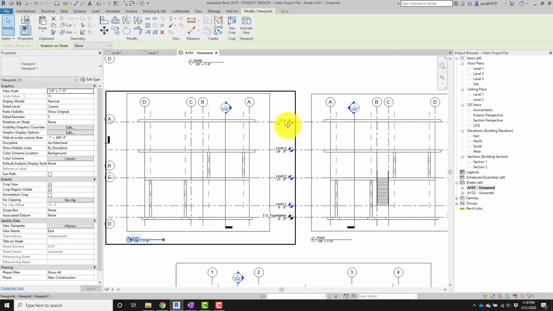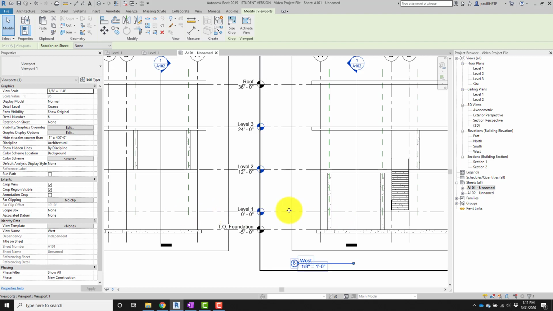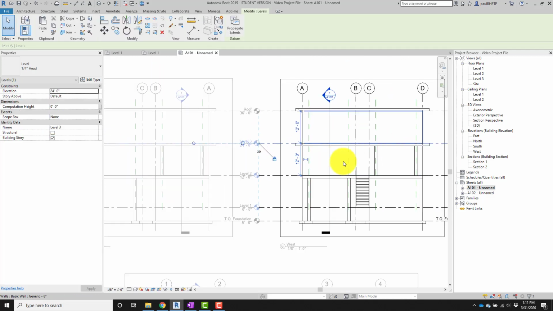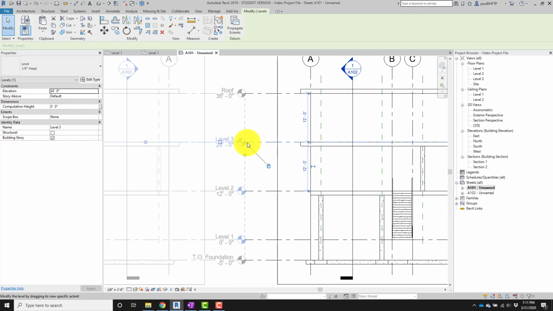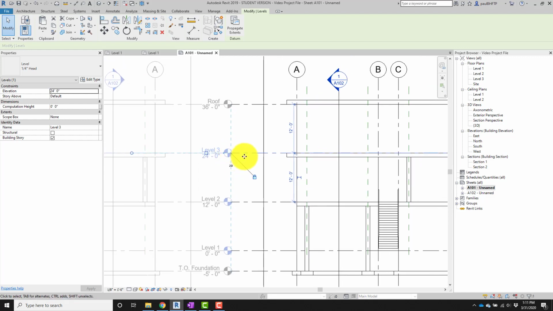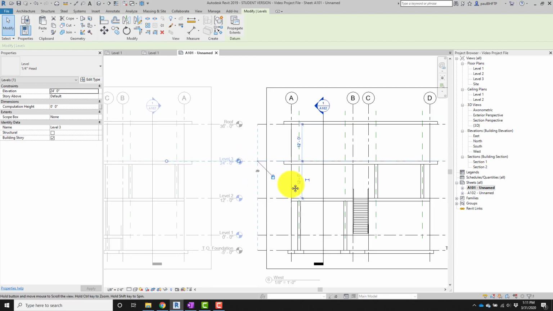And then this is another area I want to work on. You can see the level for this elevation and the level for this elevation. They kind of run into one another. And I want to create some separation here between the 2 views. So I'm going to double click to activate this elevation and select one level line. You can see where it says 2D, meaning I'm only modifying the 2D extents of the grid, not the 3D extents. And I can pull that back a ways.